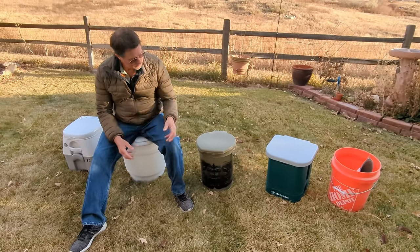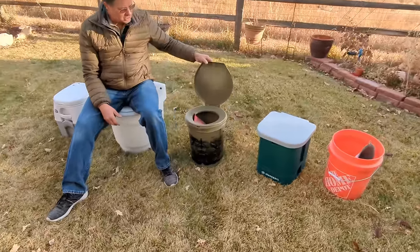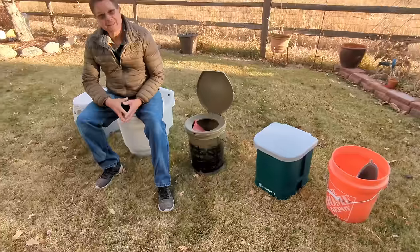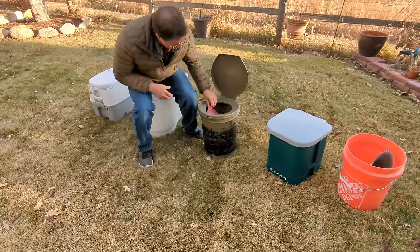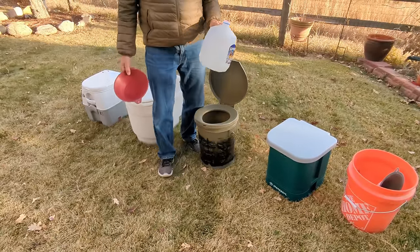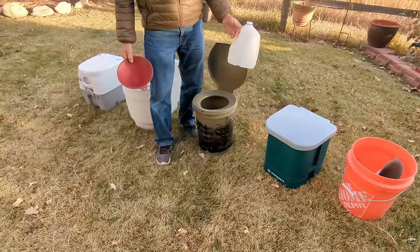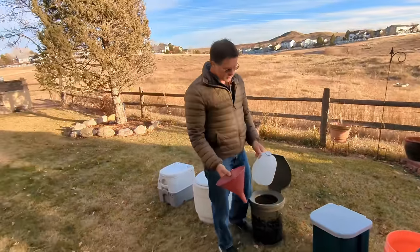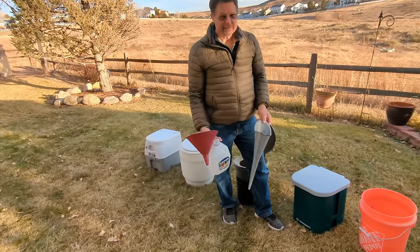Oddly enough, we're now into buckets. I know it's the lowest cost, cheapest solution. This is a five-gallon bucket with a $20 toilet seat lid that sits over the top — but let me tell you why this is awesome. So first of all, what many guys will do is simply use a pee bucket, a pee container, a pee jug for pee all day, every day. And that's great. It's not as easy for women, but you can use a funnel to make that a little bit easier for men or women.